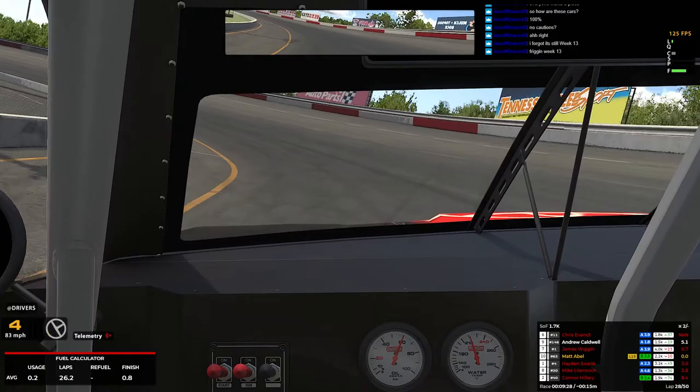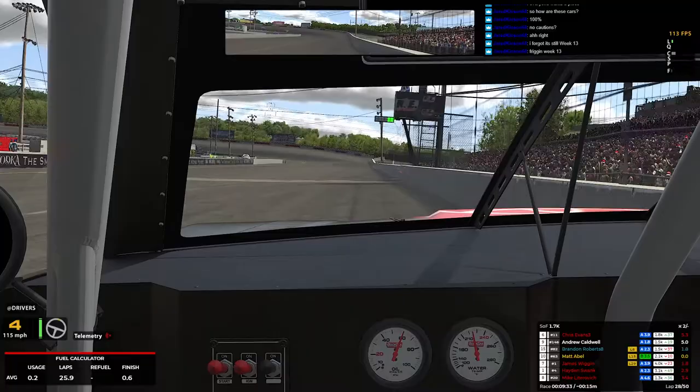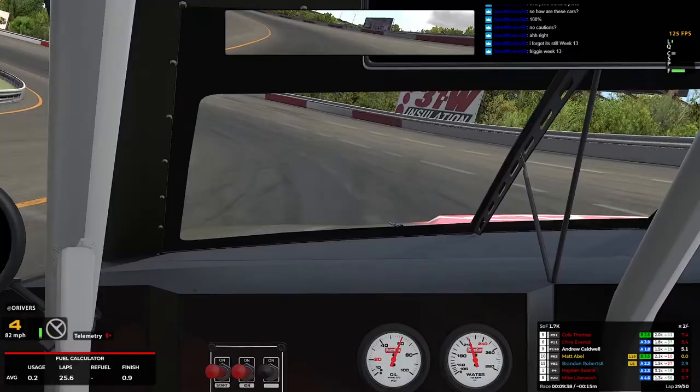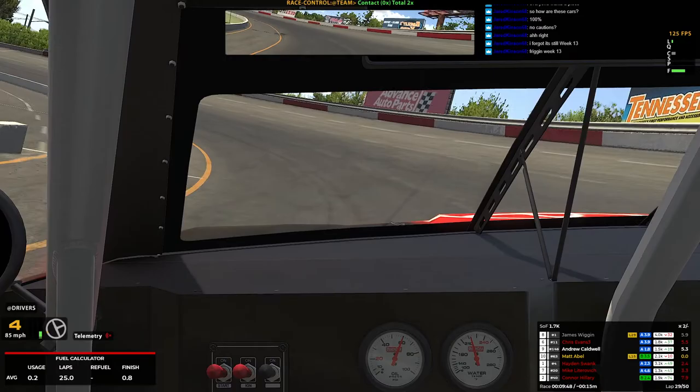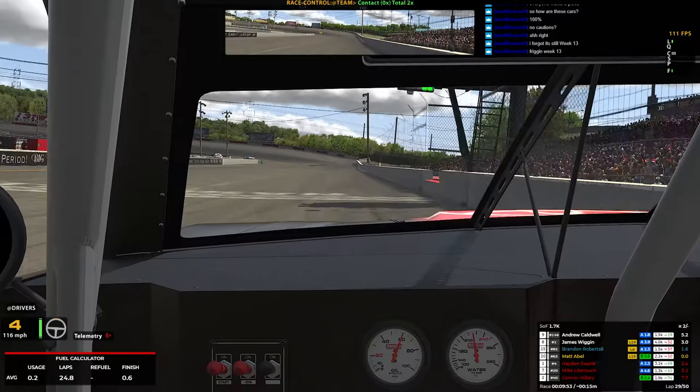Halfway through the race, I'm just now starting to really get into the throttle coming off the corner, because the setup has balanced out a little bit and the tires have heat in them. Right as I say that. All right, Matt, as the car exits the pits, heads up. That lap was a 20.0.